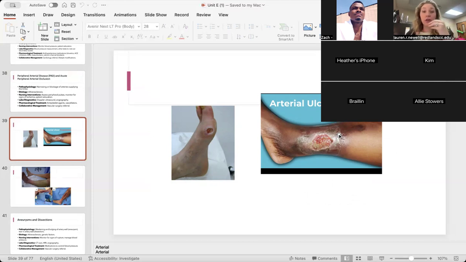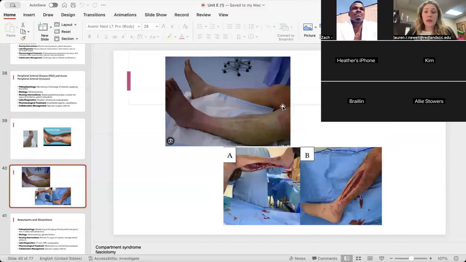Especially if it's narrowed or if it's completely occluded. We'll talk about that in just a second. But if it's narrowed, we're not getting any perfusion. So we're not getting perfusion to the tissues around it. We're not getting perfusion past it. So a lot of times what can happen is that patients develop these arterial ulcers whenever they're not getting perfusion past a plaque buildup in a peripheral artery. If it becomes completely occluded, this is what can happen.